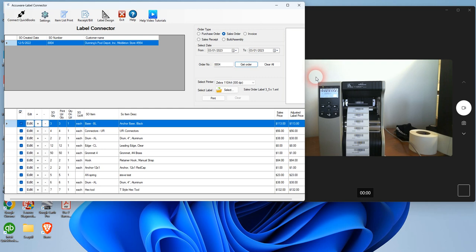I hope this helps give you a general sense of the performance with Label Connector and how it's going to operate. Again, if people have a 1.5 gigabyte QuickBooks database that's all the way across the network that 10 users are hitting, the performance will be different. So you need to test that. But again, we've never had somebody not buy the software for that reason, because in the end, it's still a huge time saver no matter what. It just depends on the size of your database and other network parameters for performance. How good is your server, things like that.